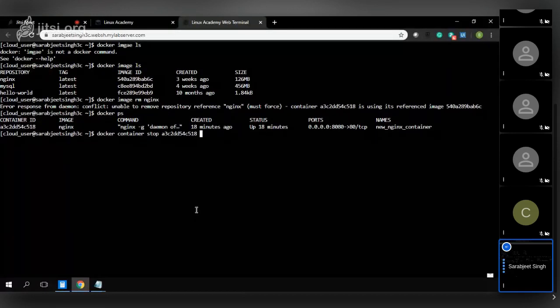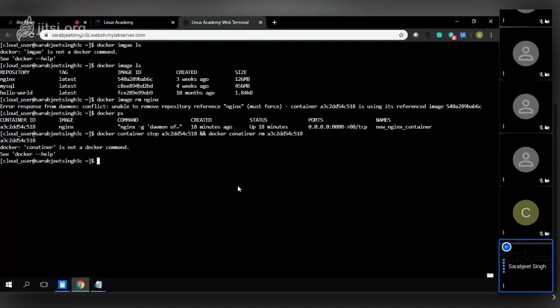So docker container stop, and I can do the delete on the same line. This is just a pro tip. If I want to remove any running container, I run docker container stop first, and in the same command I chain docker container remove with the same container.